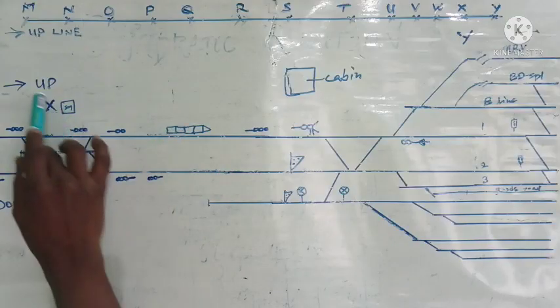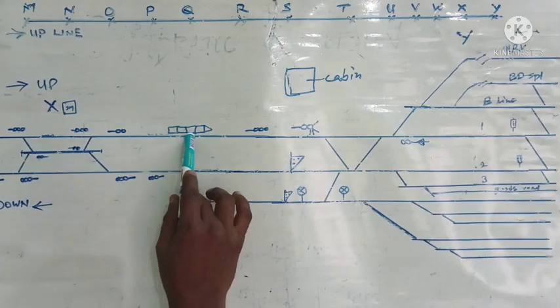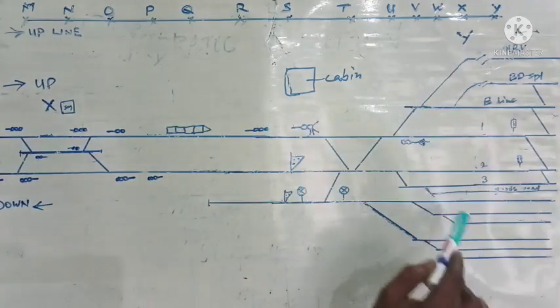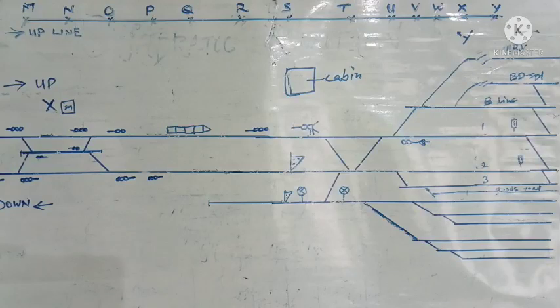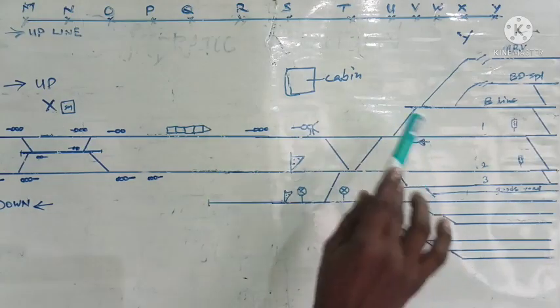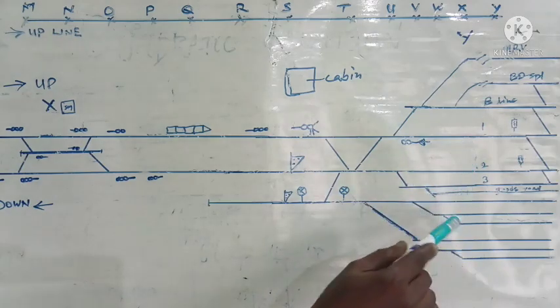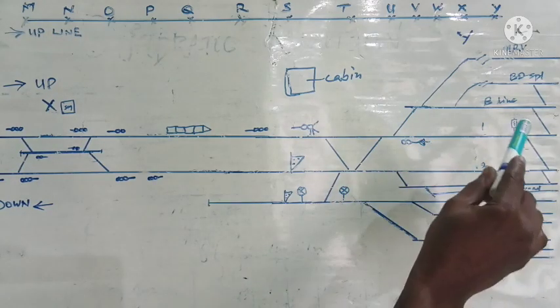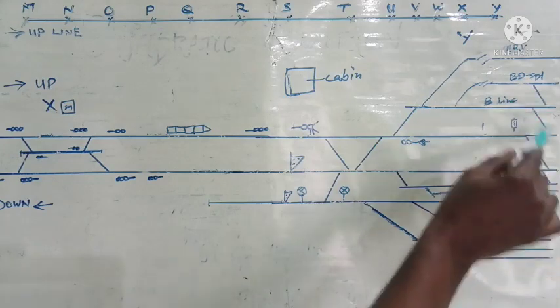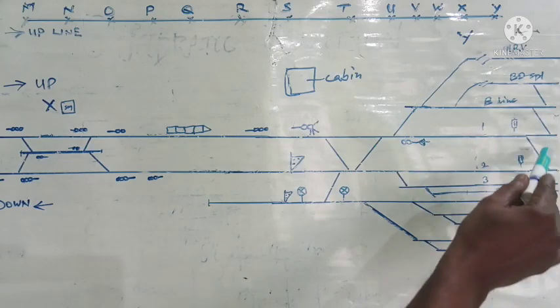Okay, now let us go to the station Y. Our train which has left station X is now proceeding to station Y. Station Y is a terminal station, and the train has to complete its journey at station Y. The specialty of a terminal station is that it will not be having adequate distance for receiving the train.